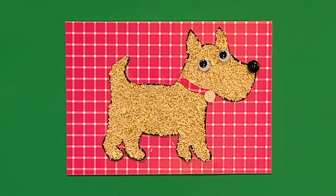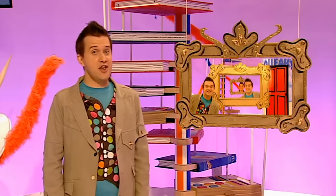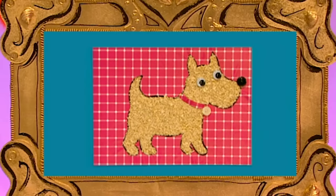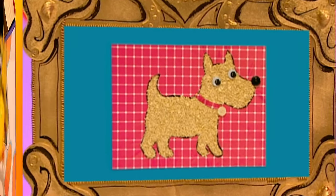Doesn't it look amazing? What a brilliant picture! Why don't you have a go? And then frame it! Great! And as well as sawdust, I like making pictures out of all sorts of things.